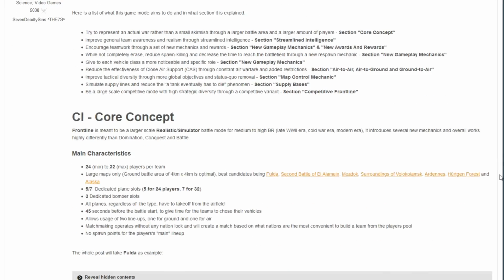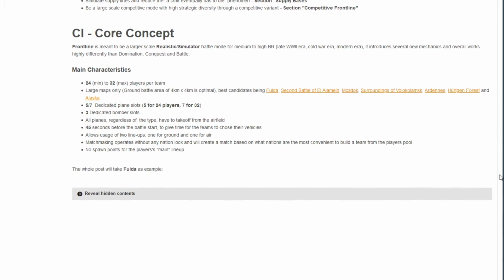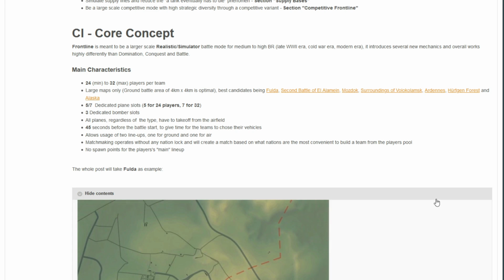So the main characteristics of this game mode, if you want to have a look down here: 24 to 32 players on a team, large maps only, so Fulda is used as an example in this piece, and then also 3 dedicated bomber slots, 4 individuals, and then 5 to 7 dedicated plane slots, and all the rest are going to be ground forces. So once again, limiting player choice in order to try and sort out some balance stuff. Also, 45 seconds before the battle starts, people pick what they want to actually play in the battle. So I'm guessing it'll work on a first-picked, first-served basis, otherwise there might be a few people that are annoyed, but the main thing to understand here is what's going on.